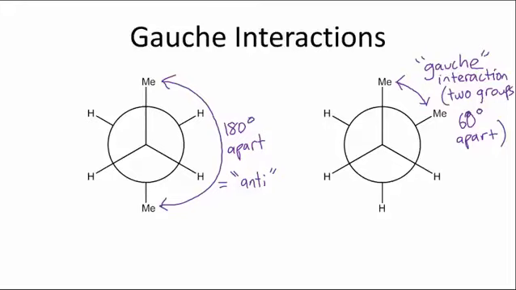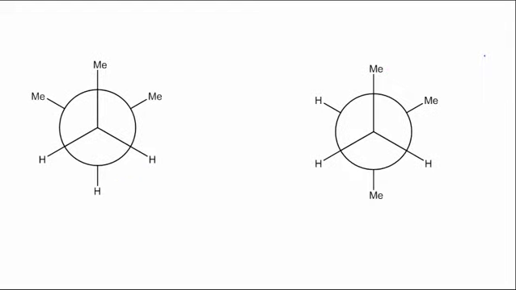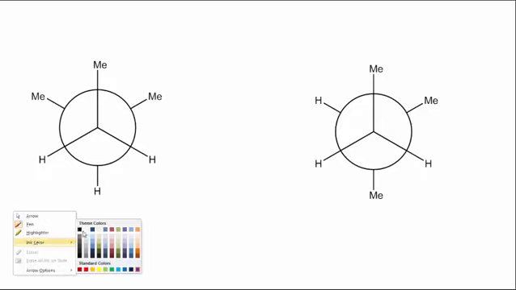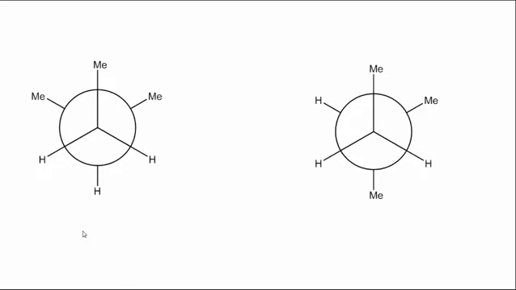Eclipsed conformations, those are really the highest energy points on its rotation, so it spends almost no time in the eclipsed conformation because it kind of slides right past that. Okay. When you have other molecules, so now this molecule up here is no longer butane. This is actually 2-methylbutane.